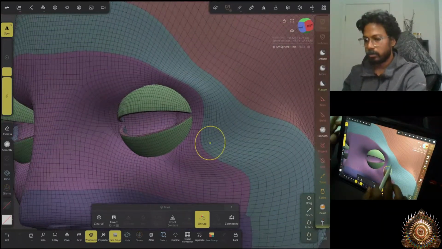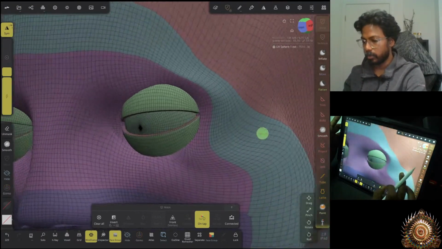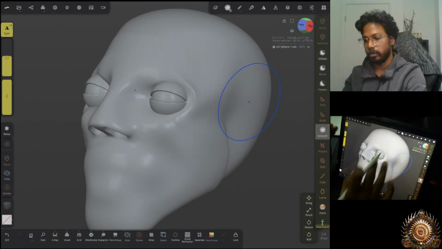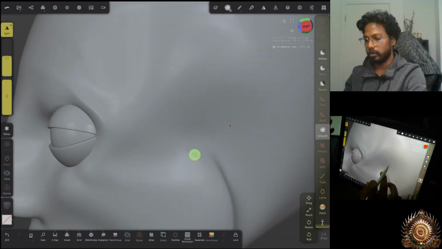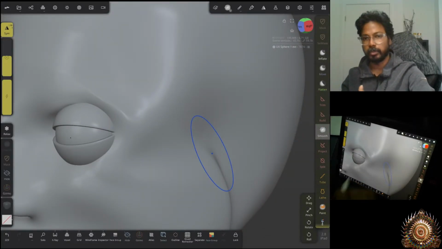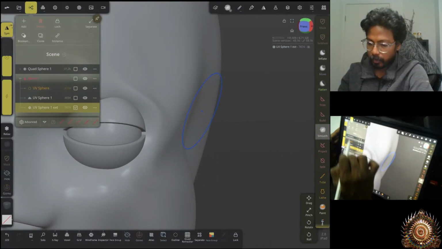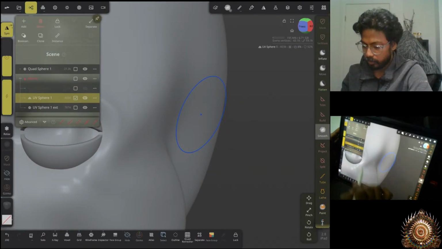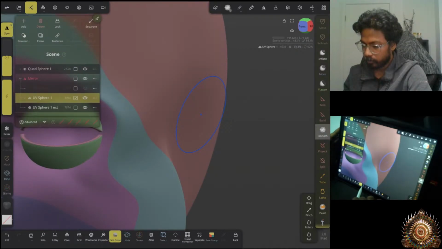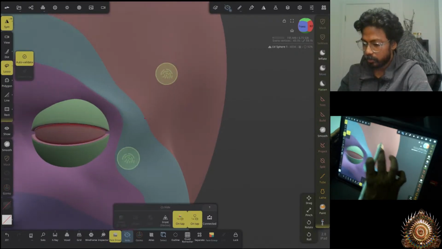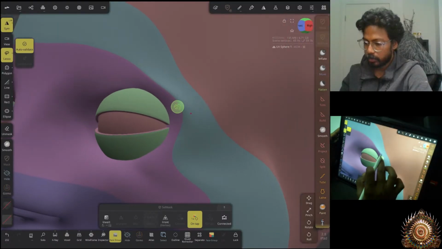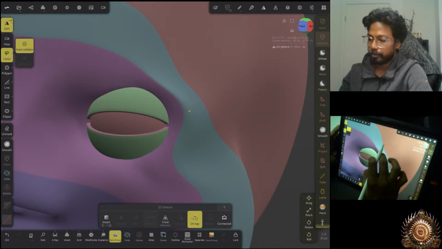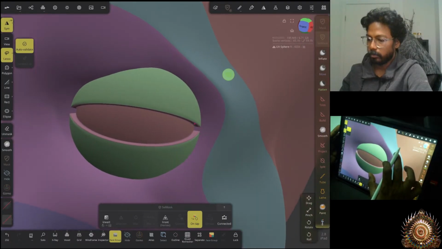If you unhide the sphere, it is going to be there, and the eye is within the socket. You just need to make sure the outer body is merged with the eyelashes, and you can hide that. The UV sphere had something hidden. I can remove that, and now that UV sphere is going to create the cavity around the eye socket.